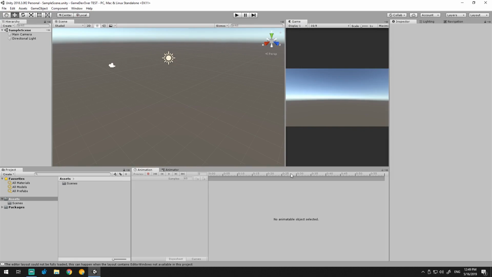This is the Unity editor window. I will be calling it just Unity. I'm going to briefly explain first what some of these windows do, so you can follow if this is all new for you. I will be talking about some of these things more in depth in other tutorials in the future also, so don't worry.